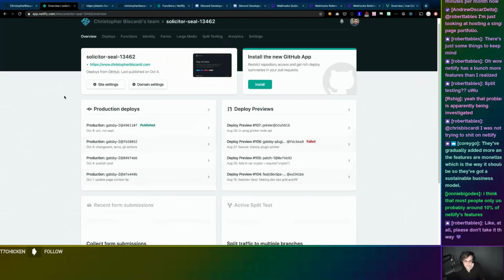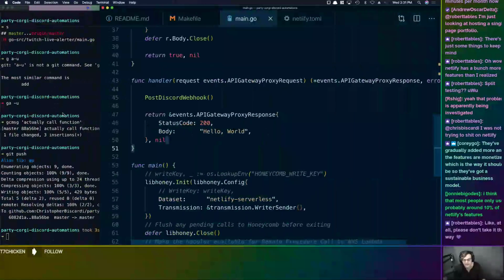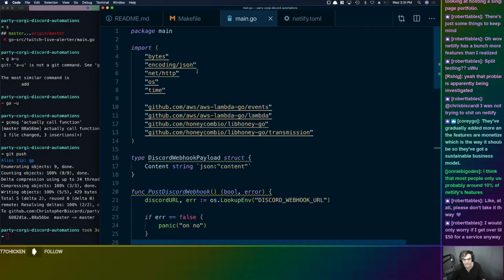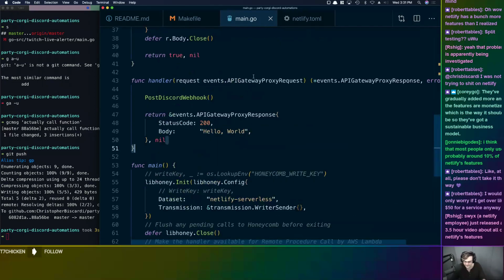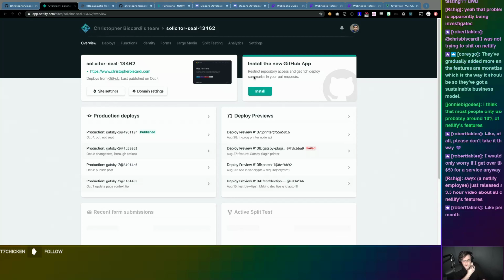Yeah, I don't know. I really like it, and they're always doing new stuff. Like Netlify Functions is fairly recent, and it's really what got me into serverless in the first place. And as you can see, we just did a Netlify Functions deploy on this stream, actually. So it doesn't take very much to build and ship a function. If you're trying to get into serverless, I would highly suggest checking out Netlify for their functions before getting into the serverless framework or Cloud Run on Google or AWS Lambdas, etc.